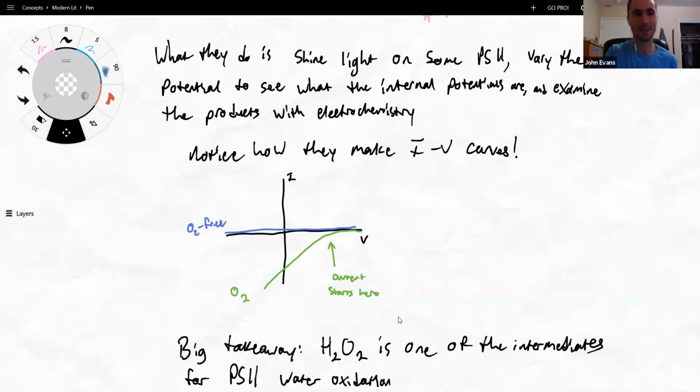And one of the cool things I thought was they had a plot that showed photosystem 2 in an oxygen-free system, and no matter what the voltage was, nothing. They got no current out of it whatsoever. I thought that was kind of cool. But as soon as they put air in there, and it wasn't even pure oxygen, it was like 20% oxygen in the air, it just kicks off. I think it was at about 0.4 volts, something like that. And it just starts going, and it's going because it's doing oxygen evolution.